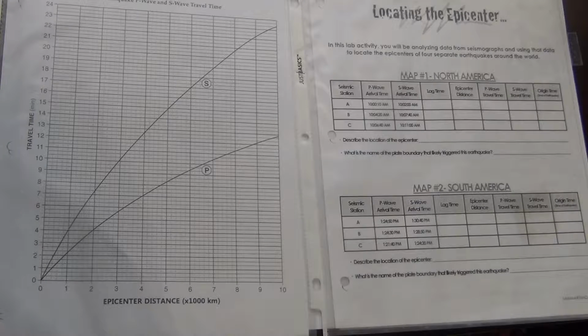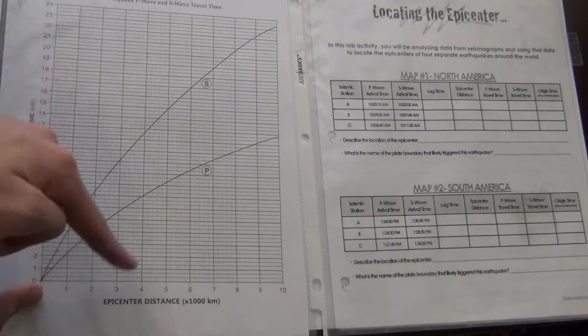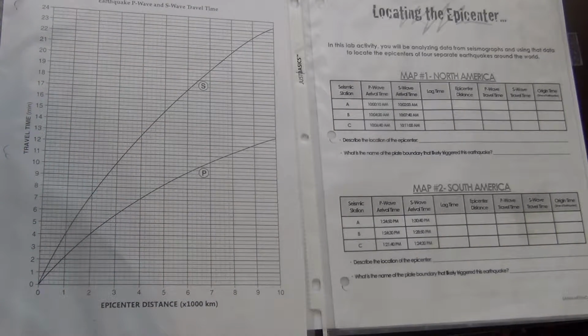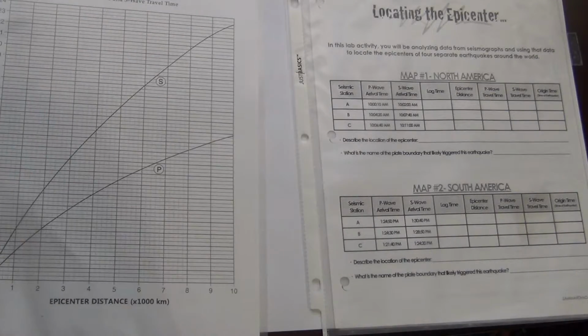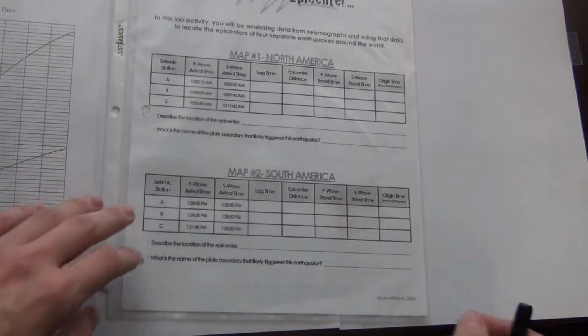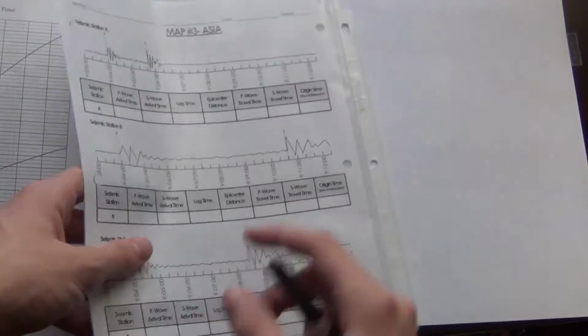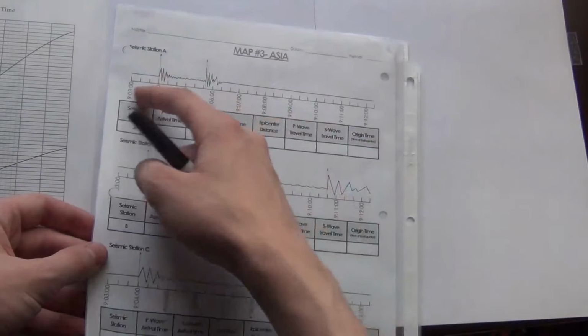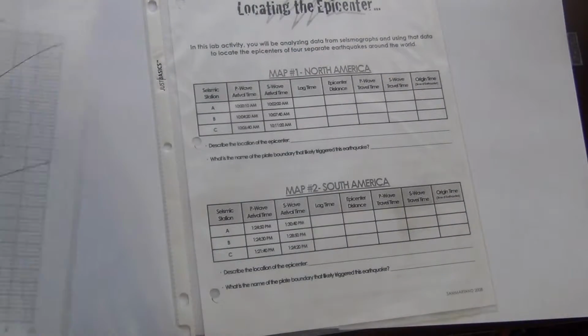However, those P and S waves oscillated way before then. If you want to calculate how long they spent, you can just use this. Obviously, since S waves travel after P waves, it makes sense that their travel time is greater than P waves. So that'll help you with this lab. I think I'm going to do map 1 and map 3, part A, and you can do the rest on your own if you so choose to.